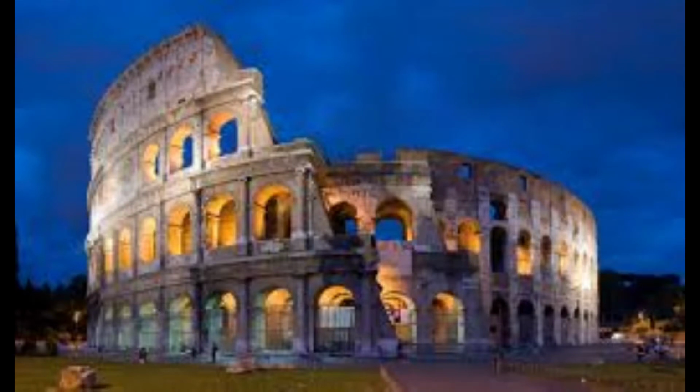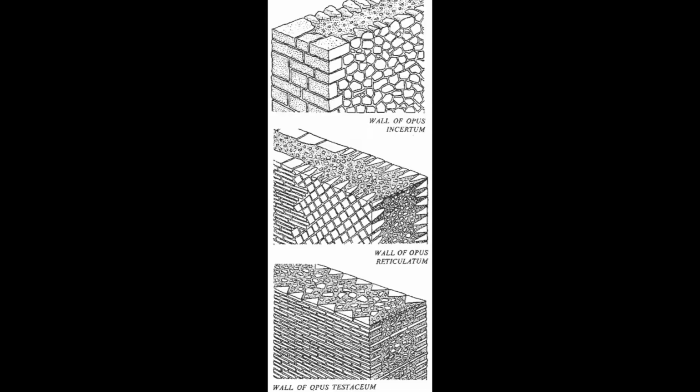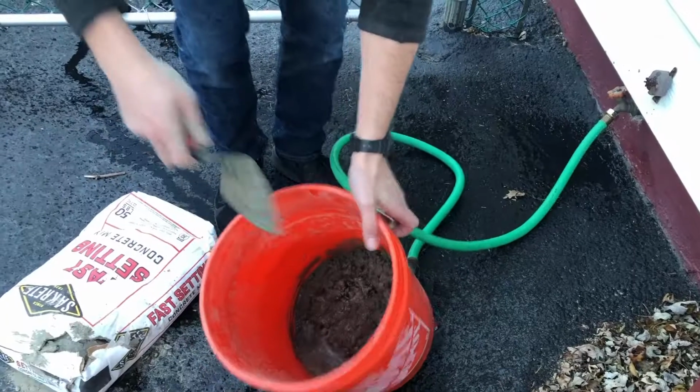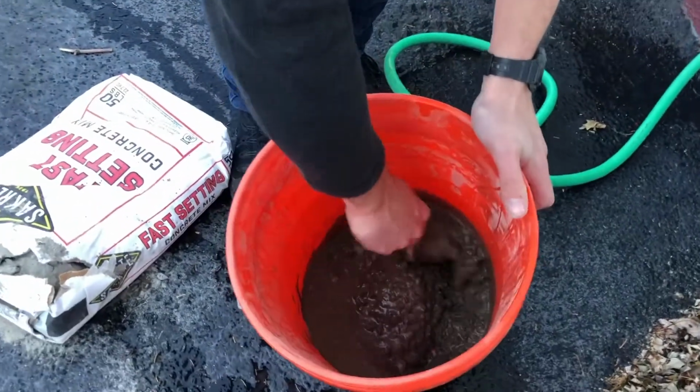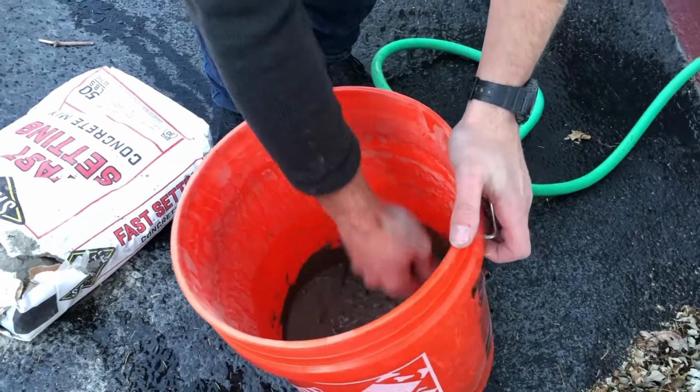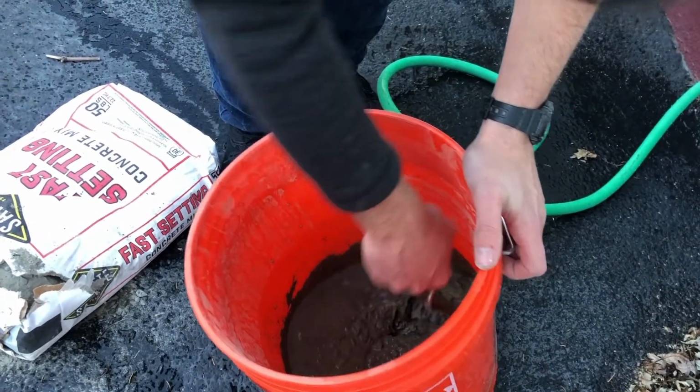Also, the Romans would use this as a filler in order to use less brick during construction. They would use the brick for the outer parts of the structure and fill the center with concrete to cut cost. They would also use it as a stucco to have the structure look as if it were made with a different material, such as marble.